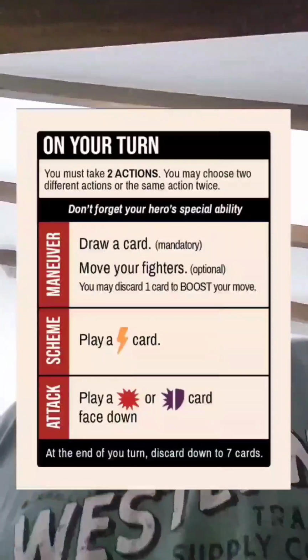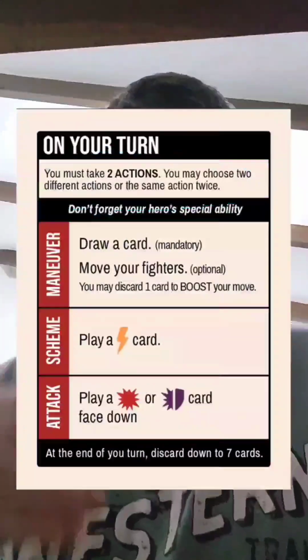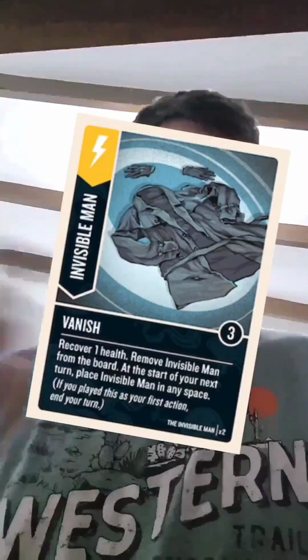And then number 8, you cannot pass an action or turn. Some new players try to pass an action because they don't want to move, they don't want to attack, or they have too many cards, something like that. No, you have to take your 2 actions on your turn. Except in the case of Invisible Man, where he can leave the board on turn 1. But anyway, I believe number 9, yes.